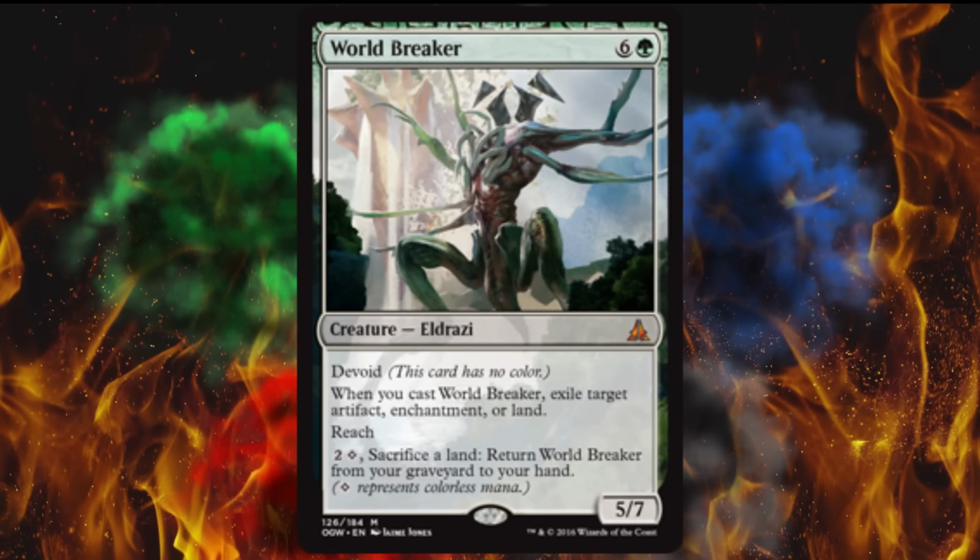So having reach is important, and World Breaker, whenever you cast him, you permanently exile target artifact, enchantment, or land. Knocking out one of their lands late game, not a big deal. Enchantment, that might be huge. Artifact, that's almost definitely huge.